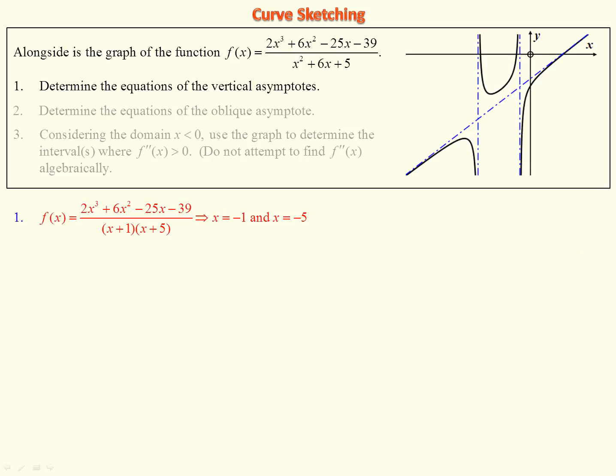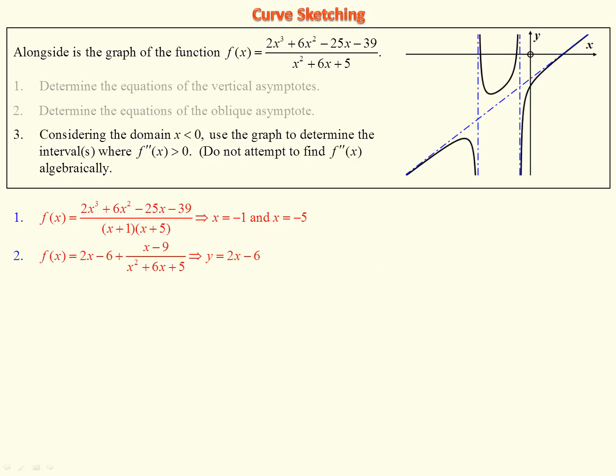Determine the equation of the oblique asymptote. Well, we're going to have to do this division again. Divide that third degree expression by the second degree expression. Notice there's only 1 degree difference, therefore once again it's a linear oblique asymptote, and we end up with that expression there. The answer was 2x minus 6, remainder x minus 9, which is still to be divided, so we'll leave it like that for somebody else to do. Now as x tends to infinity, being x squared below and only x above, this whole fraction is going to tend to 0. So overall, as x tends to infinity, f of x is going to tend to 2x minus 6 plus 0, which is 2x minus 6.